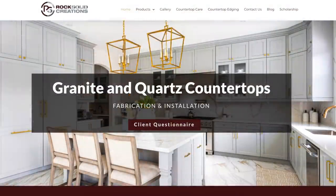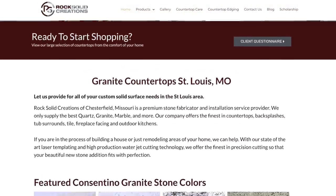If you are local to me, I use a company in St. Louis called Rock Solid Creations — they did a great job. They did have me sign something saying I'd pay regardless, because the dimensions I used were still within their margin of being too thin and could break, so I was taking that risk. But they did a beautiful job, it didn't break, and it turned out really pretty.